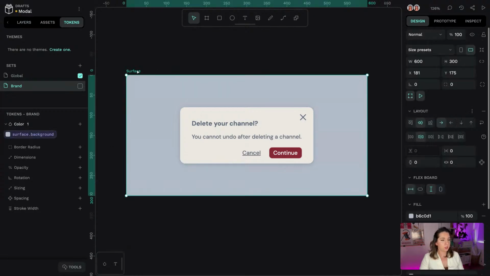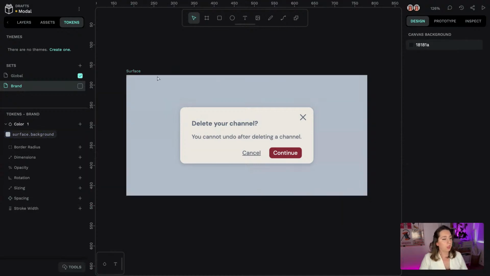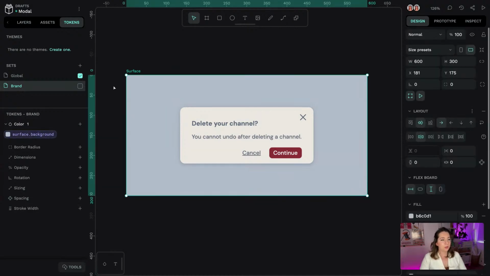And I can save that. So let me apply that as my background fill. And so I have a brand one here. I've got to select the set to be able to see it. And so I can switch on and off my brand set of tokens, which is a really helpful way of working, to be able to work across all of your different files as well.